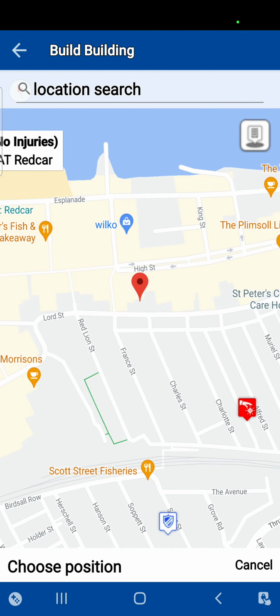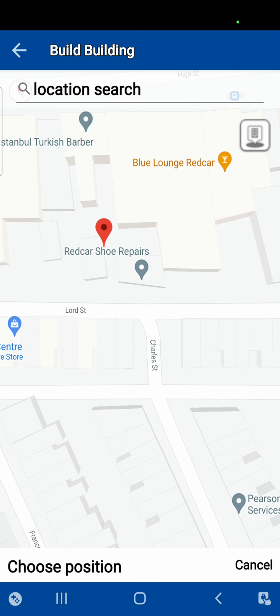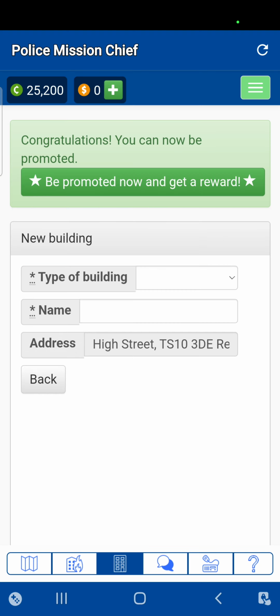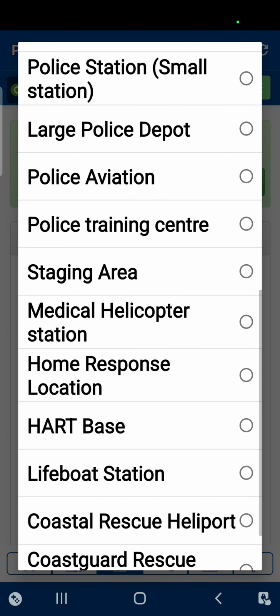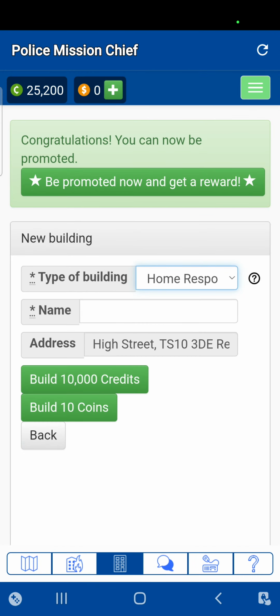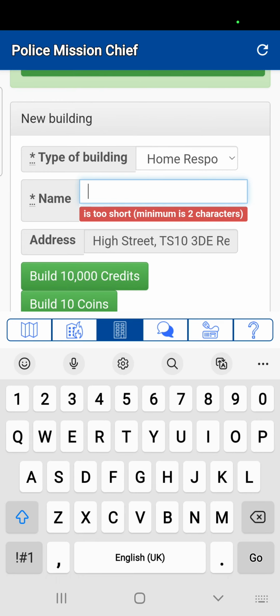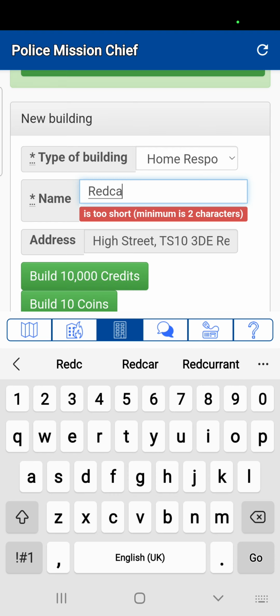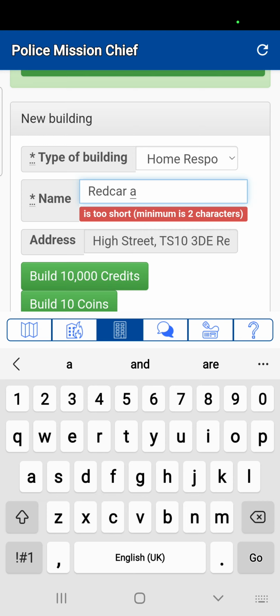Build a building. Let's go. Here. Choose position. Hold on. Red Car and Cleveland.